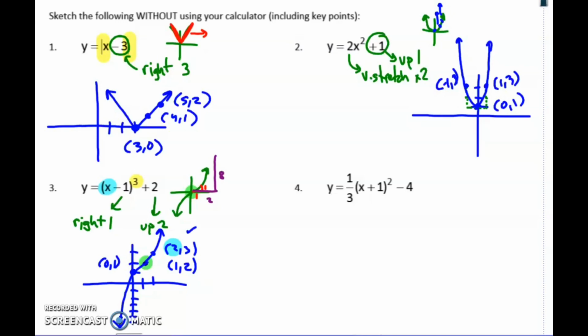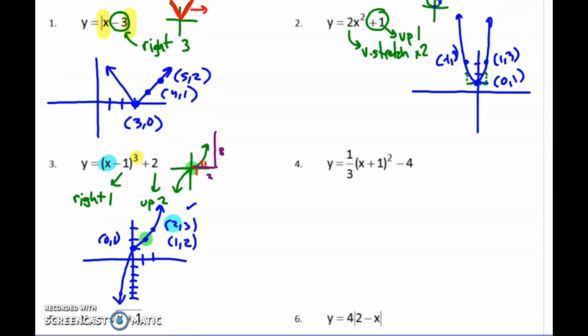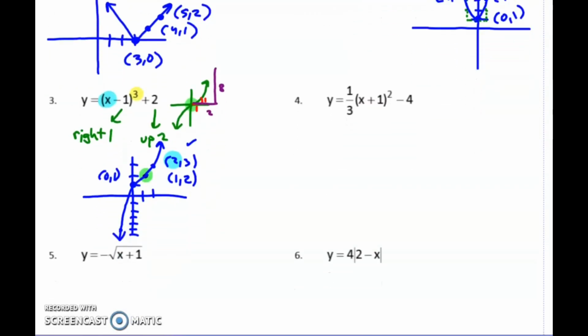You can do the same thing with a 1, you can do the same thing with a 0, and you should get your y coordinates. Okay, so that's a way you can check it at the end, but I want you doing this process without the xy chart. Okay, example 4, we've got another quadratic here, so I'm actually going to come back to this.